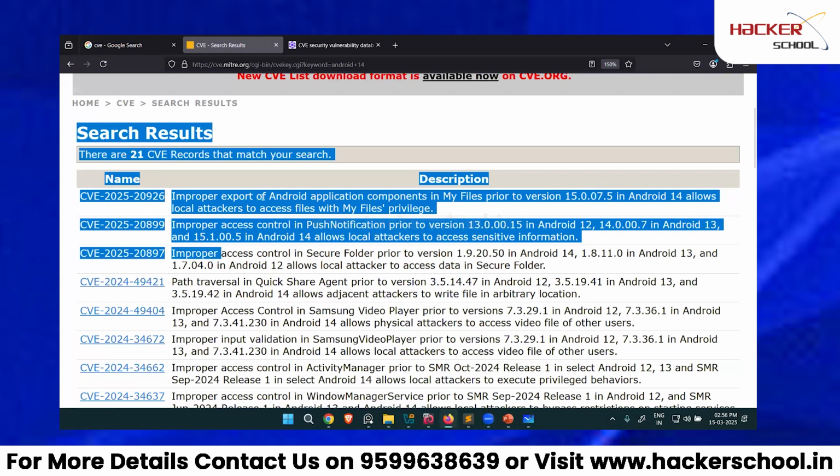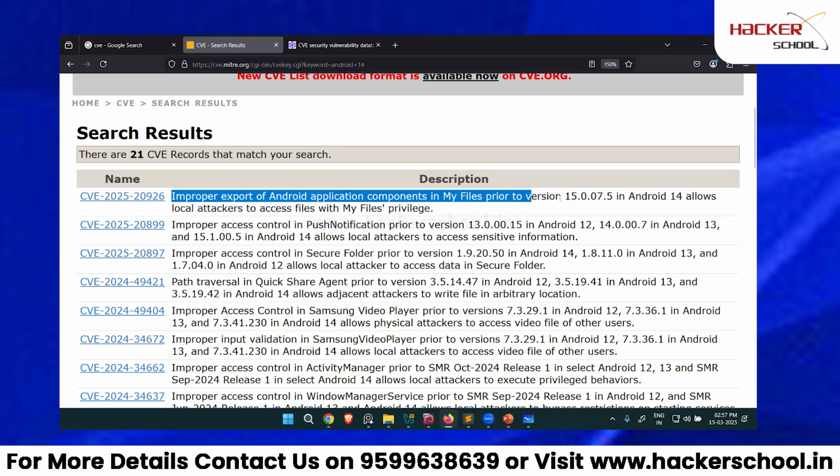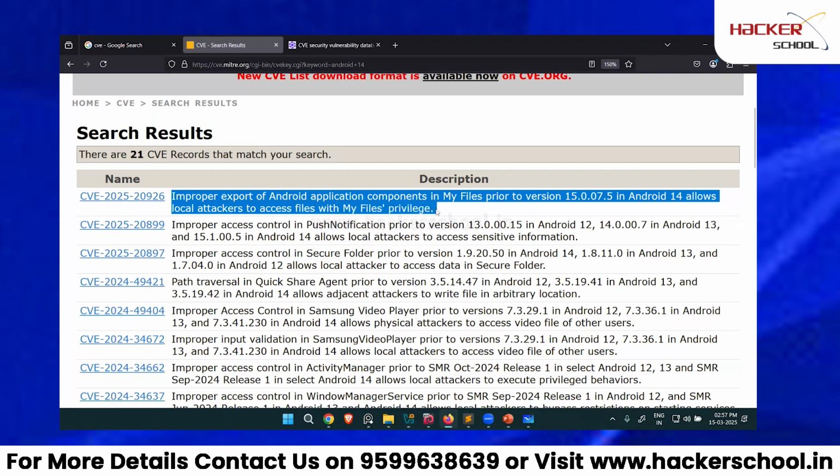You can see improper export of Android application components in My Files prior to the version so and so in Android 14 allows a local attacker to access files with My Files privilege.